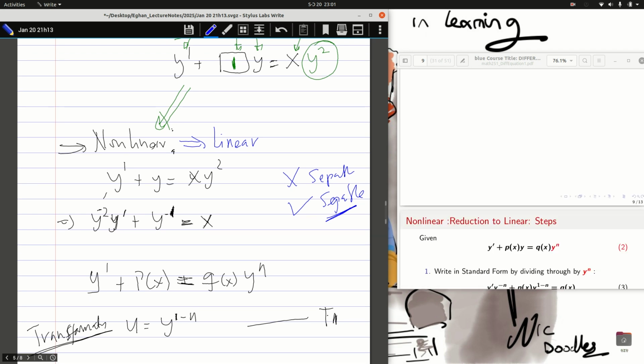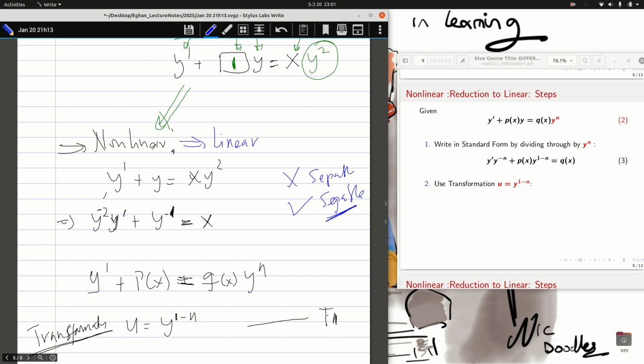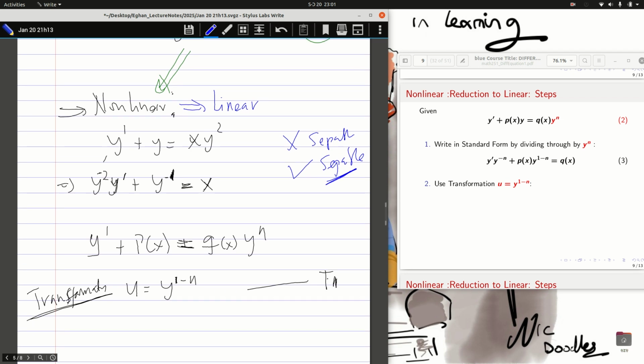Okay, so if we want to go back to our equation, someone will say he or she is still not convinced about the non-linearity thing, but you would want to multiply through or divide through by y squared. You realize that you have this term, and we established the factors for linearity. We don't expect a multiplication of the unknown function and its derivative, and that is what we see here, and that confirms that it is nonlinear.